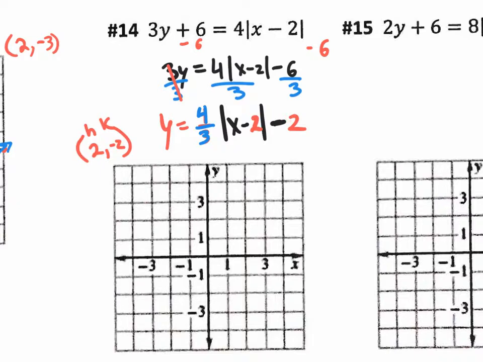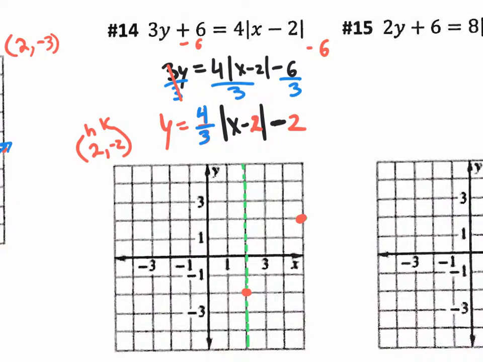Let's go to +2 on the X, -2 on the Y. Put a dot there. We know that this V is going to have a perfect reflection line right through this on both sides of it. That's called the axis of symmetry. You don't have to do that line, all right? You could just rise and run according to your slope, and your slope here is your A value, which is 4 over 3. So you're going to go up 1, 2, 3, 4 over 1, 2, 3, and put a dot right here, right on the edge. Oops, let me put it in red.